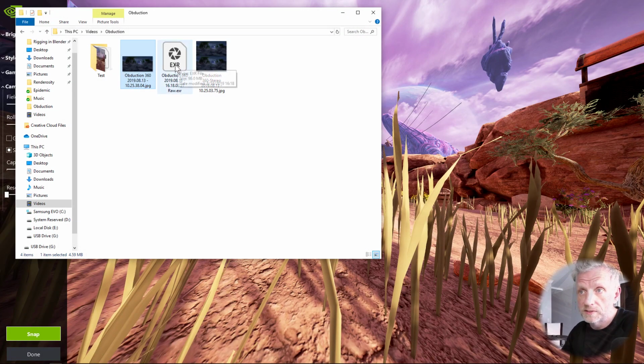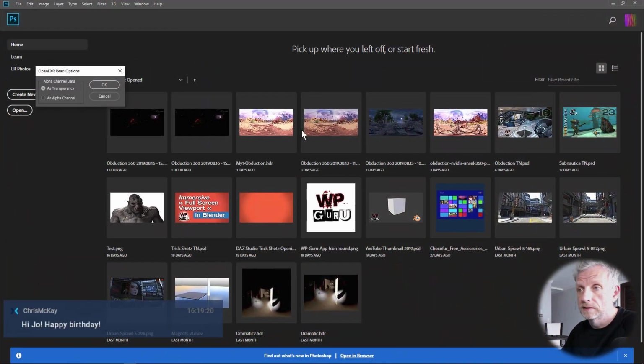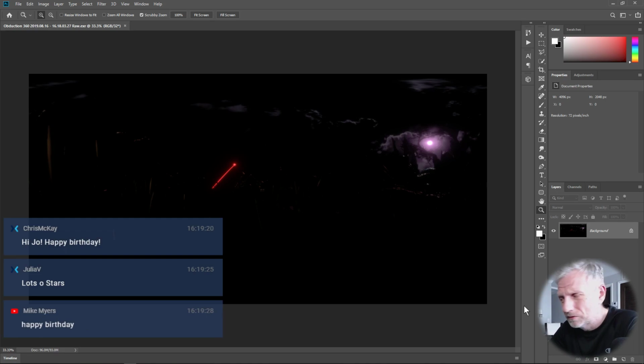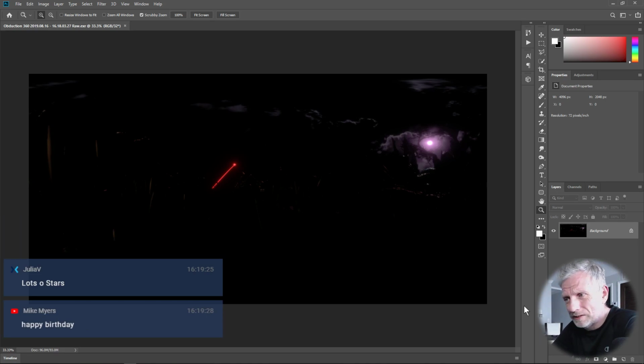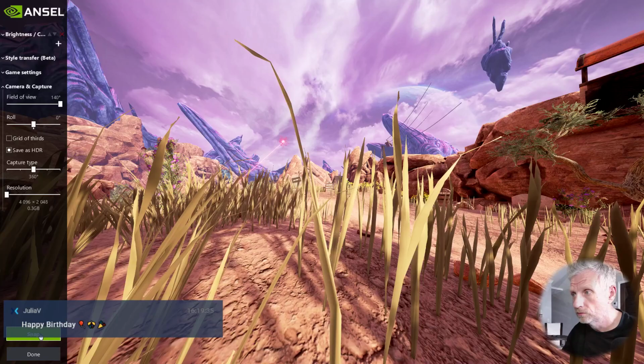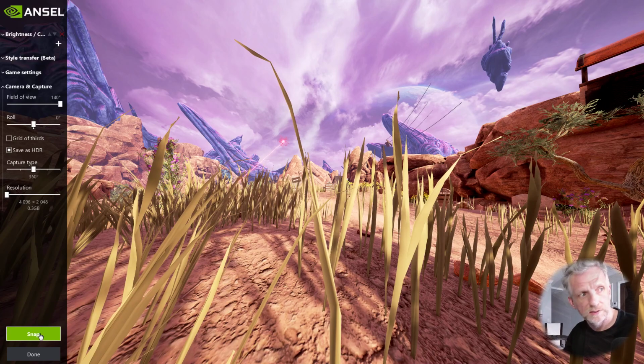But if I open this one here, the one we've just created, 96 megabytes in size, Photoshop will offer to open that. And if I do that, this is what I get. And that's not really usable. I don't know if that's a bug or something else in Ansel. It looks like that's part of the Ansel engine. I've tried increasing the brightness, but this image has literally nothing whatsoever to do with what we're seeing here, right? So that's kind of crazy.